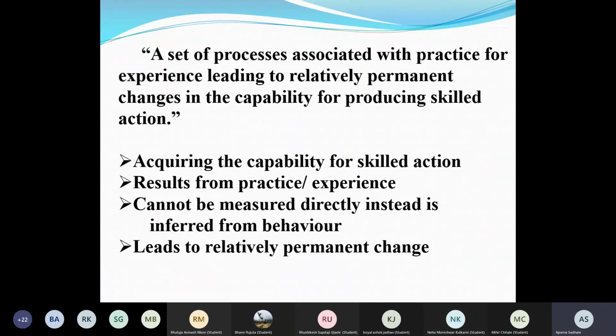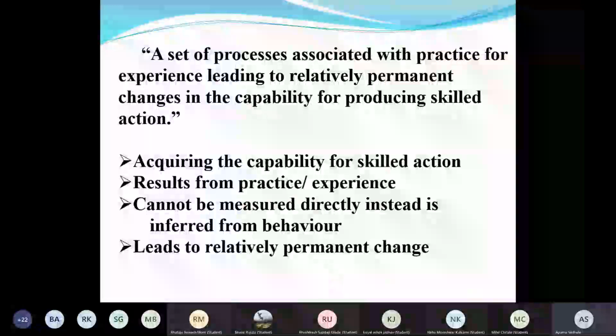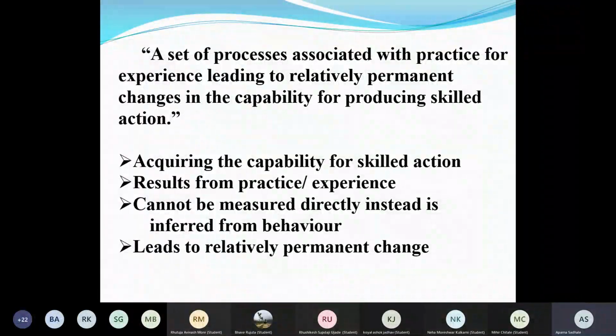Now this relatively permanent again is a very important part of the definition. When do we say learning has taken place? Or rather we say learning has happened whenever there is permanent change seen in the skilled movement that the patient will perform. Now this is very much applicable for you all also. Academic skills also should have permanent change. Only then there is learning. Otherwise we all go back to where we begin if there is no permanent change. And therefore permanent change is a very important component of this definition.